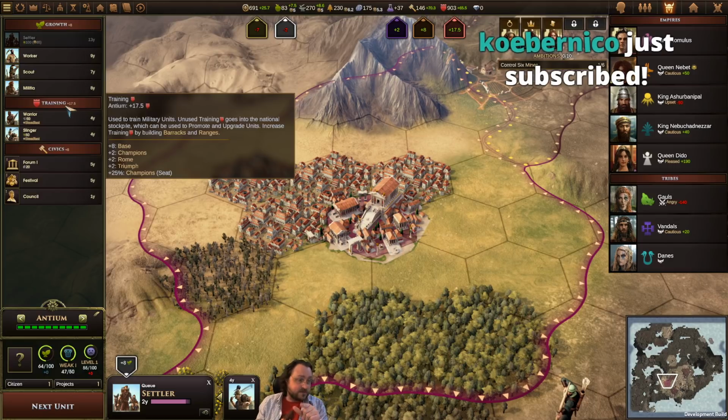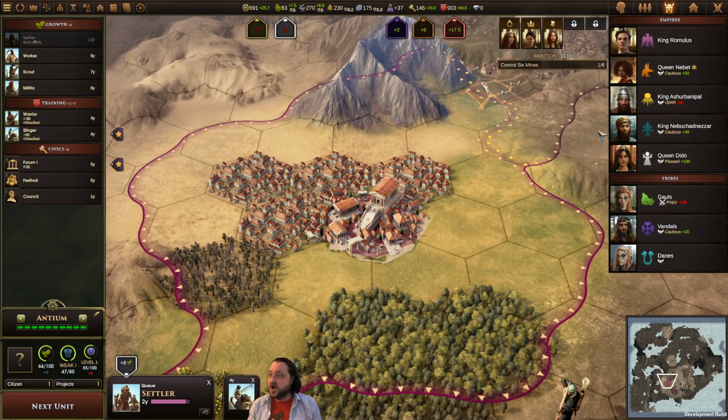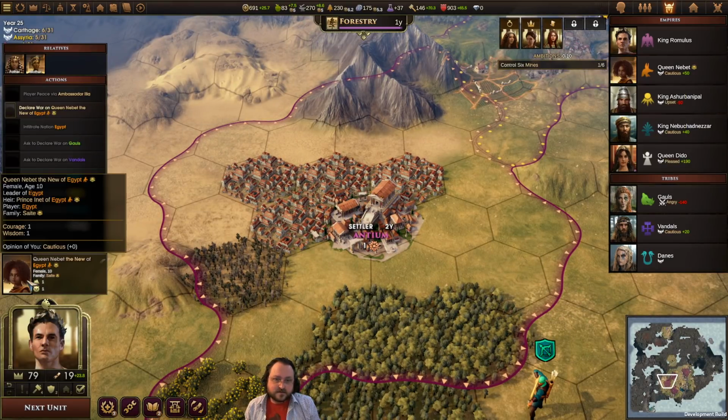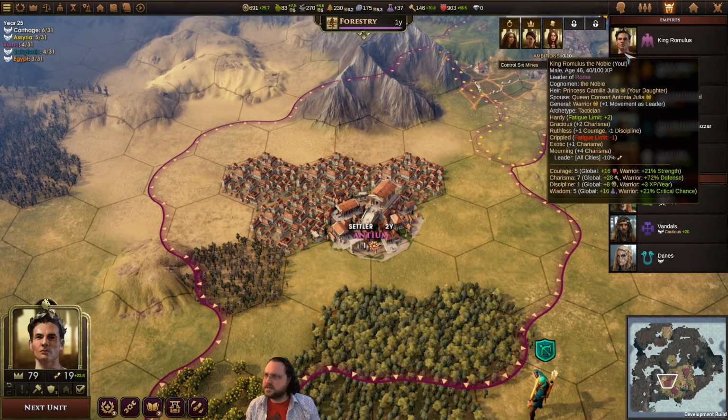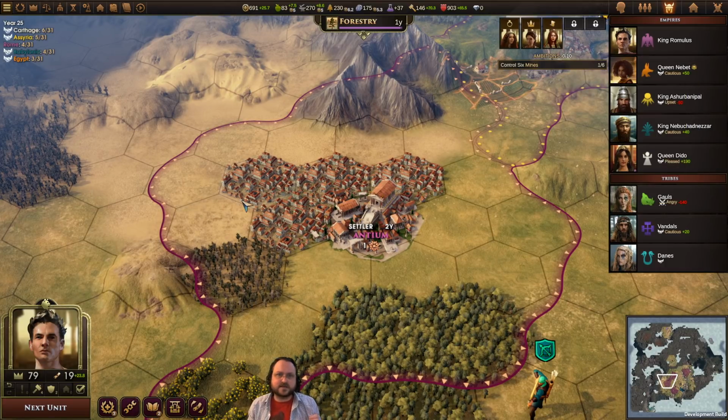So if we get this training amount to 20 or more, then they could pop out a unit every 3 years, for example. And stuff does carry over, so you don't have to stress about decimals too much. But still, look how young Queen Nebbit is! Wow. How old is she? No, not me. She's 10. All right. Just a little kid.